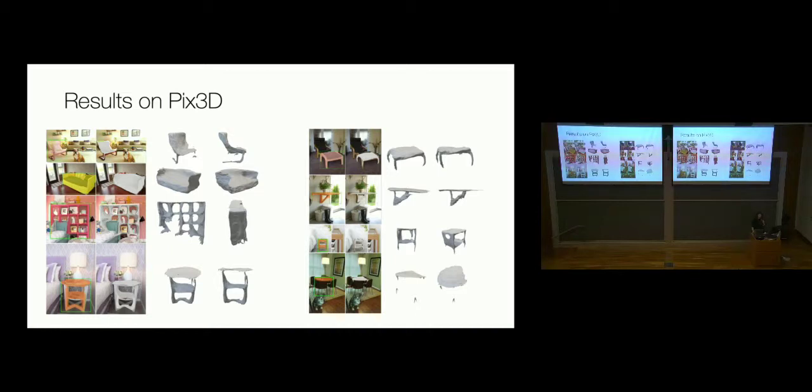Another point I wanted to make is that the challenges we have in this setup for predicting shapes do not differ from the challenges we have in 2D recognition. Occlusion is a huge problem. As you can see in this image with the dog on the bottom, when we want to predict the shape of the table, we don't see the legs, we see the top. And this is what our mask predicts. This is what our shape predicts. It predicts a flat top surface. The legs are not there. And this is another really important challenge that we should be able to tackle, which is amodal shape completion. And this is, again, a problem for 2D and 3D.